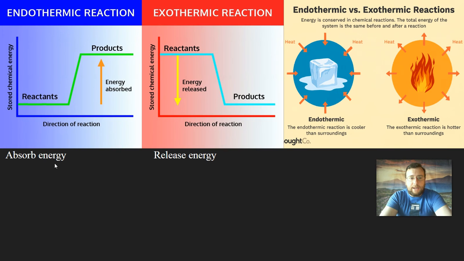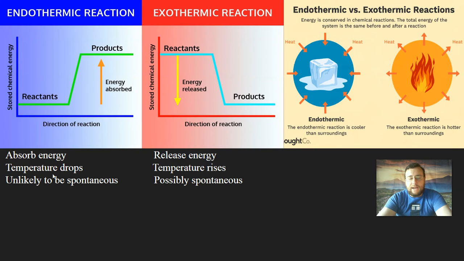So, like I just said, endothermic reactions absorb energy while exothermic ones release it. That means that the temperature around it is going to drop for endothermic, but rise for exothermic. Think explosion, right? Makes sense. So explosion and the opposite of explosion. That's how you think of it. So this means it's not going to happen spontaneously because it requires energy. If it doesn't have energy around to provide for it, it's not going to happen. Versus an exothermic reaction, which could happen spontaneously since it gives out energy, it has energy to give. So that is more likely to happen on its own.